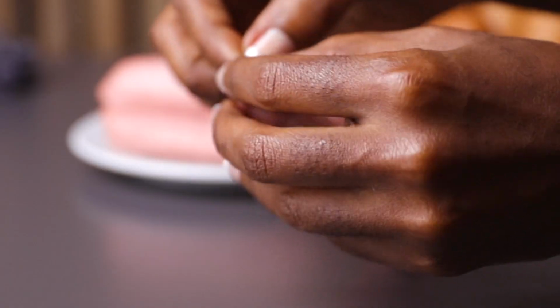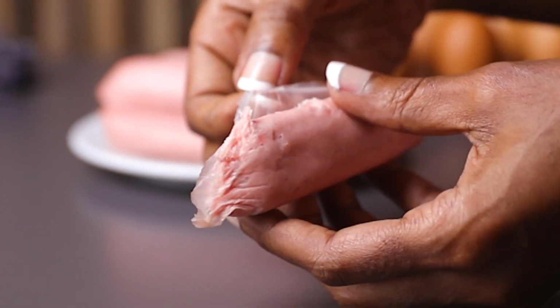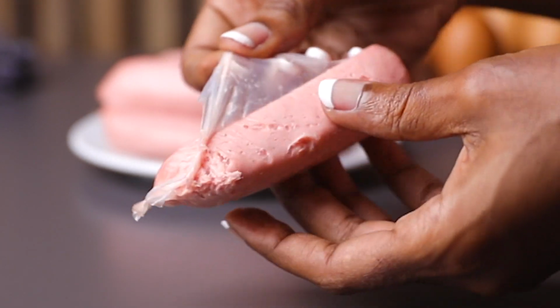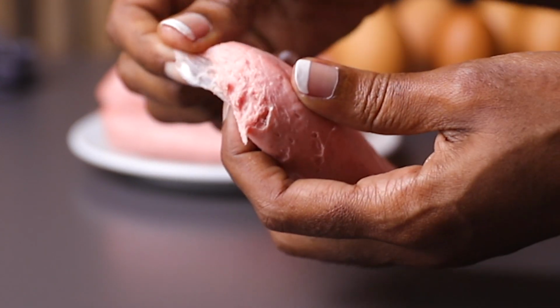So next, we're just going to remove all the casings of the sausages because we don't need that. So make sure you've removed all the casings, and once you're done, put that aside as we go to our next step.